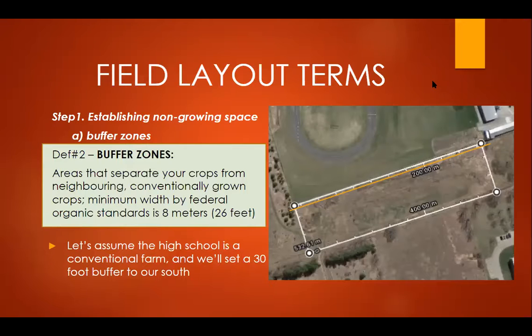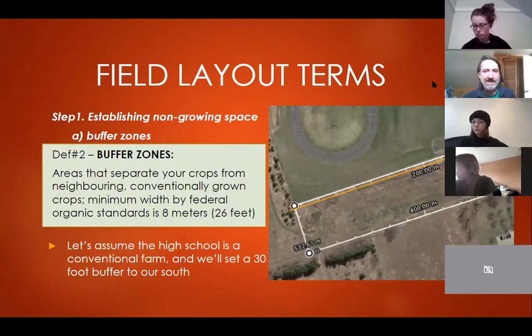And people are always surprised by that certified organic regulation that you only need 8 meters, a minimum of 8 meters or 26 feet between you and your conventional neighbors' crops that are being sprayed with insecticides and herbicides and glyphosate and all these kind of good stuff. It's a surprisingly small distance. I usually recommend, and most organic growers usually give a little bit more of a buffer than that. That is just a minimum.